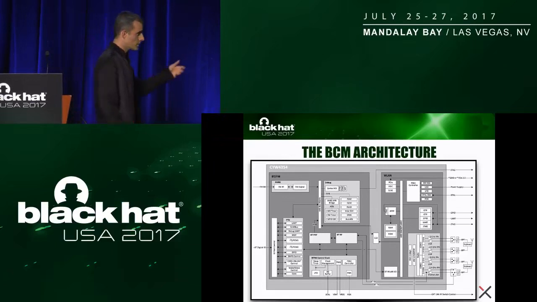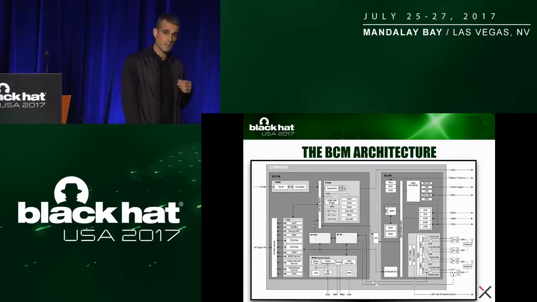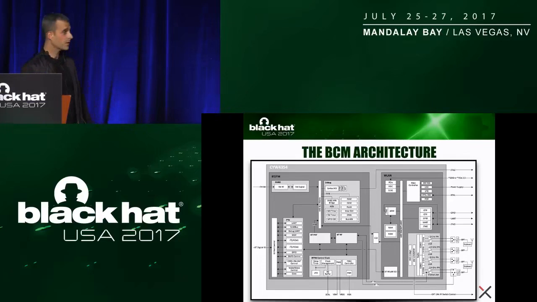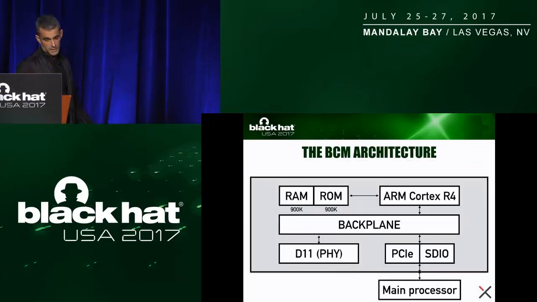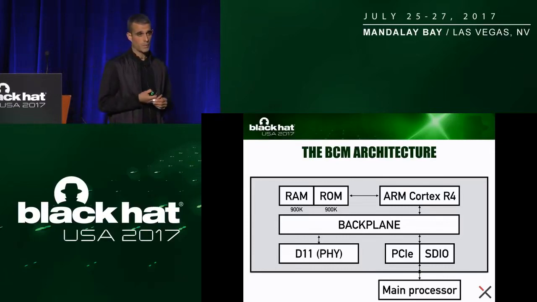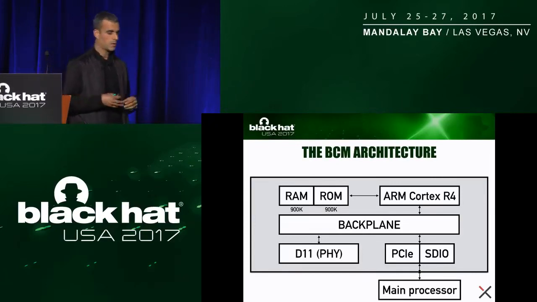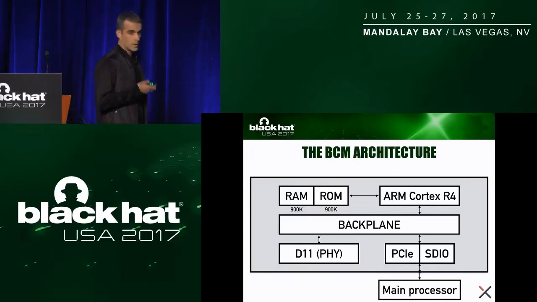Another helpful thing about those Broadcom chips is that Broadcom's Wi-Fi division was recently purchased by Cypress, who have open sourced a lot of the specs. This is the diagram for the Broadcom 4354, which powers the iPhone 6, and I've simplified it for you. The basic architecture of a Broadcom chip is that we have an AXI backplane, which connects the various parts. Then we have the main microcontroller, which is an ARM Cortex-R4.